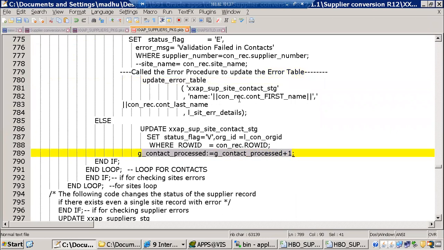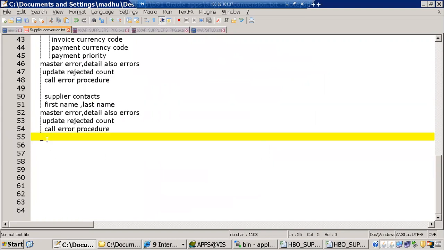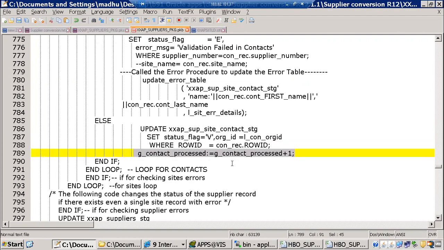That means the record got success. It is successfully processed here. The additional point we have to add here is to increment processed count for a successful record. Because the record is good, supplier wise, site wise, contact wise, that's why processed count is incremented.